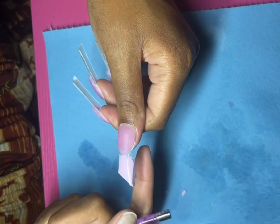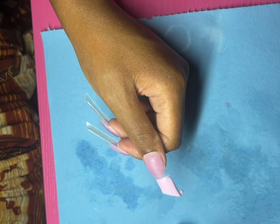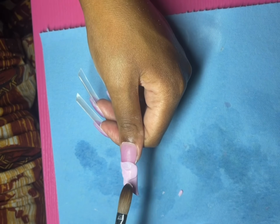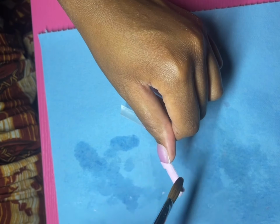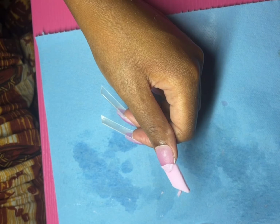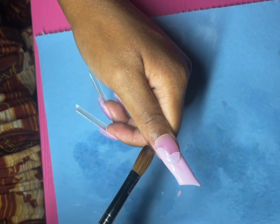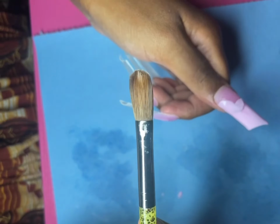I'm making sure to pat the sides of the nail constantly so then the nail doesn't lose its shape as I'm applying the acrylic. So because I wasn't using my own advice, the acrylic did get stuck in my brush.